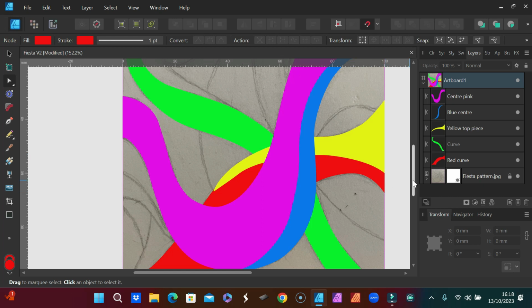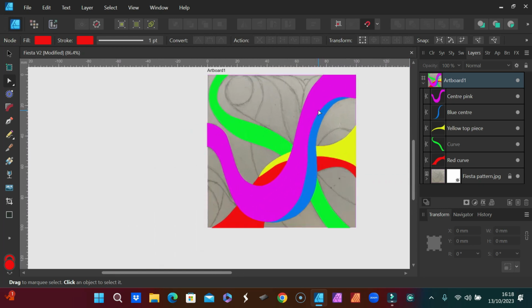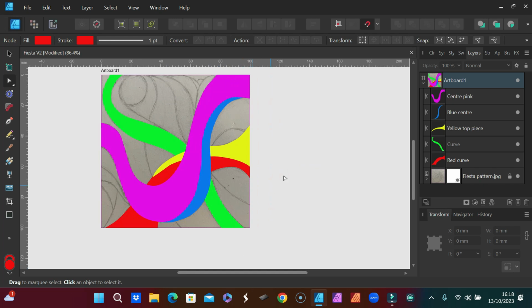So I'm going to start to work my way around, adding in the rest of my colours. And what I might also choose to do once I've got some more colour in is to create a second artboard by the side of my first one and start to put my tile into a simple pattern repeat.